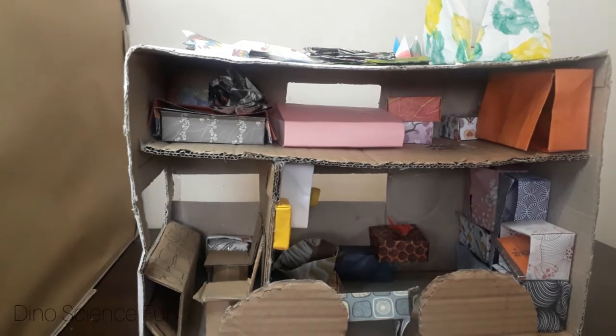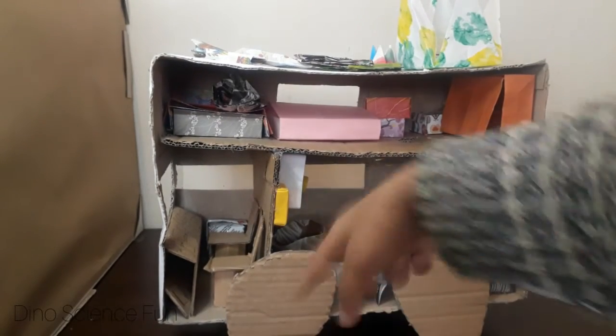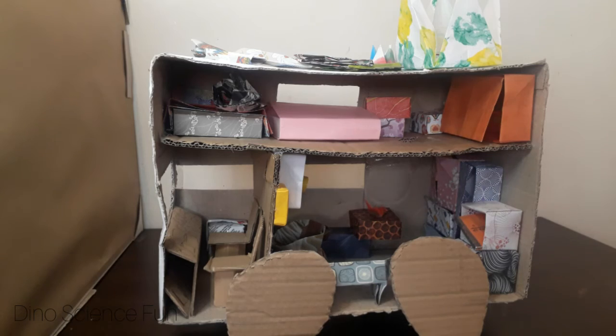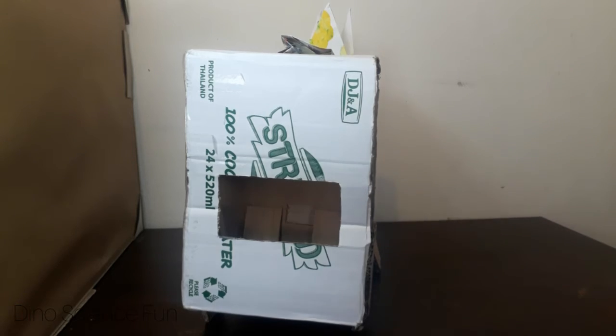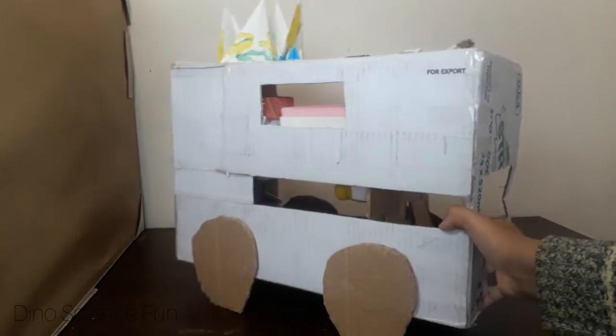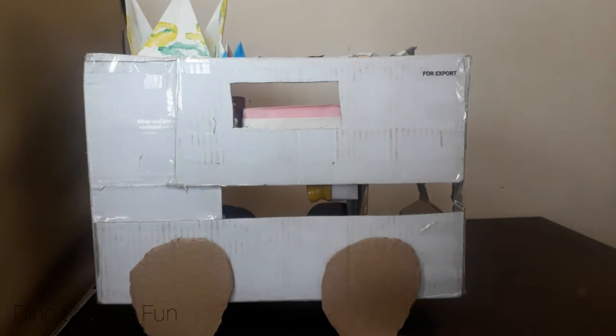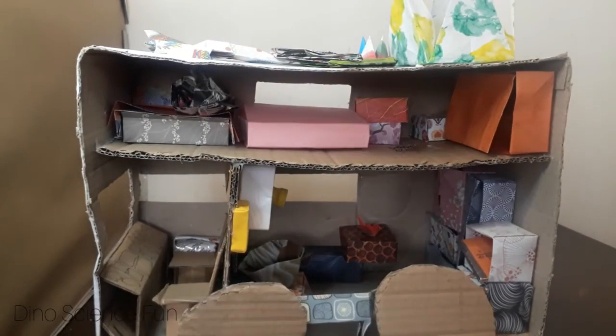That's that. But you haven't looked. You've only looked at it from this side. Oh, and actually, since you need to play with it, this side is open. But you need to imagine the side is closed, or else there are no windows here. To put your hand in and play with it, that side is open. But you still haven't seen it in this part. Whoa, wow. And you can see inside there are some seats. Wow, that's nice. Hey, that looks like a crown. Yep. And it was made using a cardboard box.